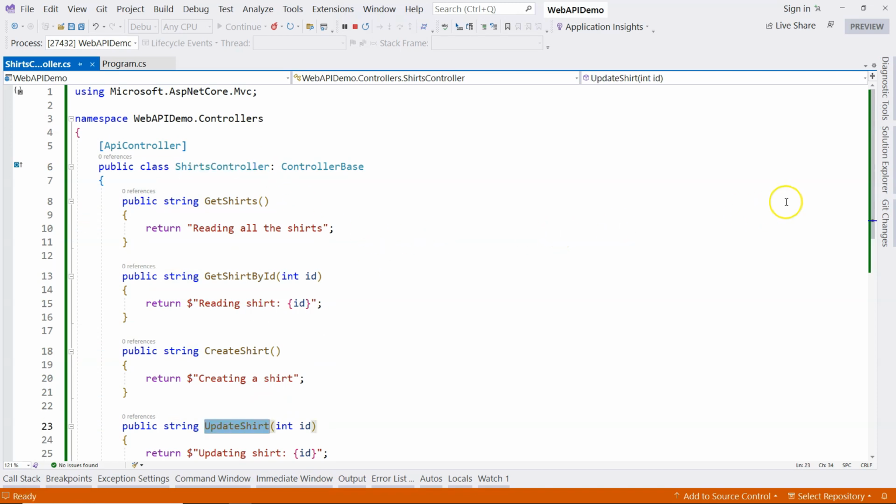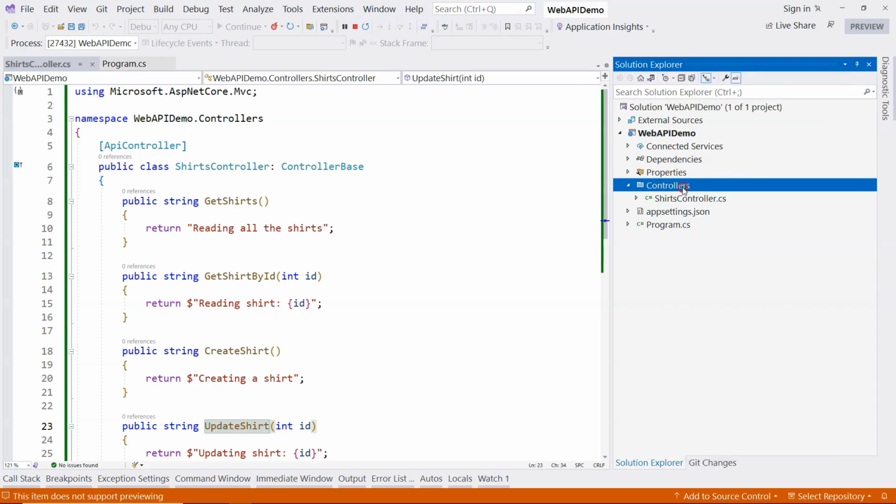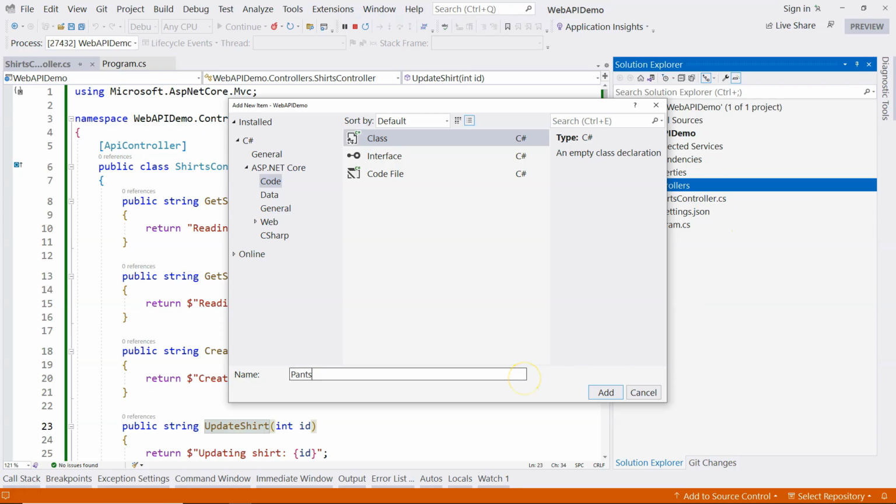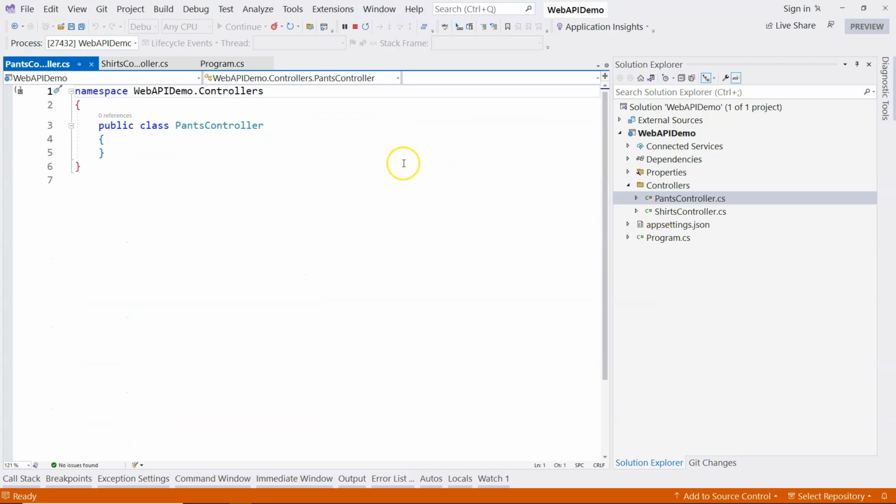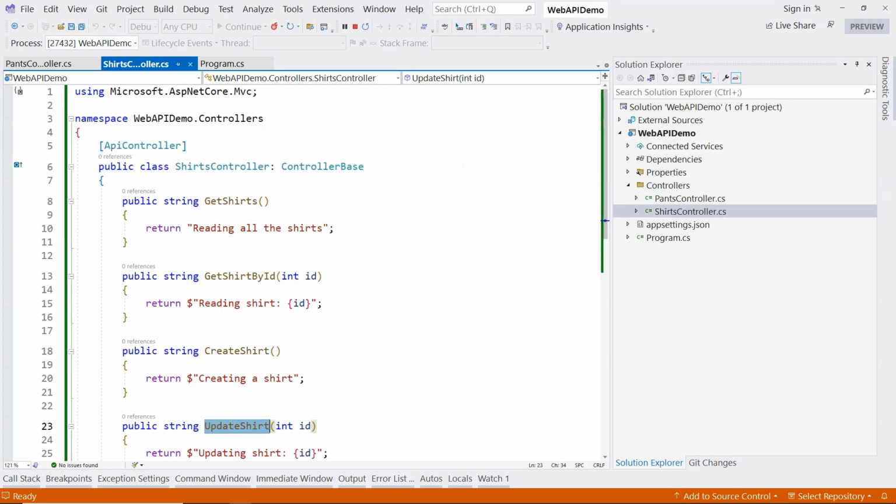So if we were to create a set of endpoints for pens, then we can just come over here, create another controller, and call it PensController. We can do the same thing. I'm not going to actually do it, but as you can see, using controllers is a much cleaner way to create Web API endpoints. And because of that, we have much better maintainability in our code base. So now the question is, given an HTTP request, how do we map that HTTP request to a particular method inside the controller? I'm going to talk about that in the next video.